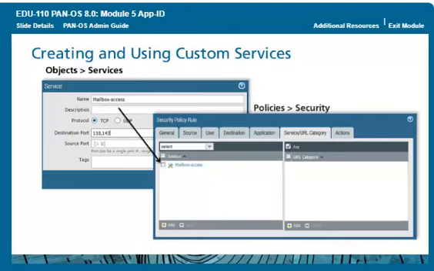The services service-http and service-https are the only predefined services. Custom services can be created using Objects, Services. In the example, a custom mailbox access service is defined, and TCP traffic associated with this service is expected only on TCP ports 110 and 143.